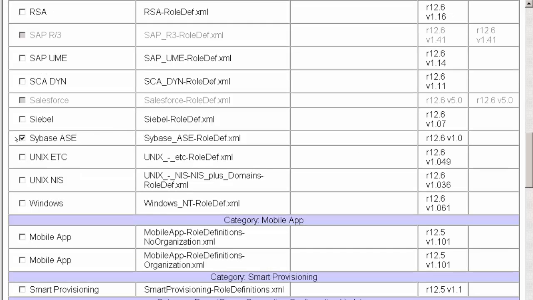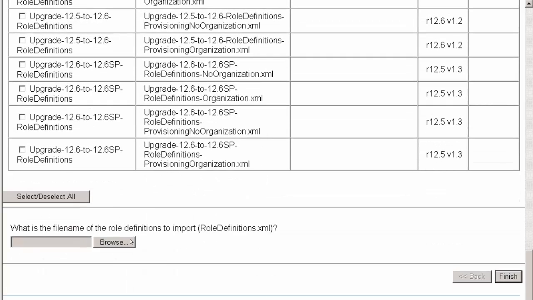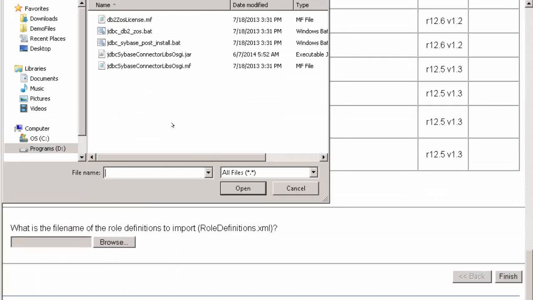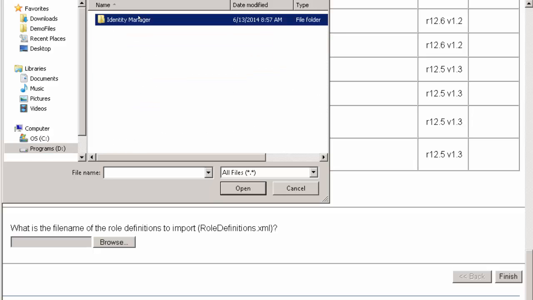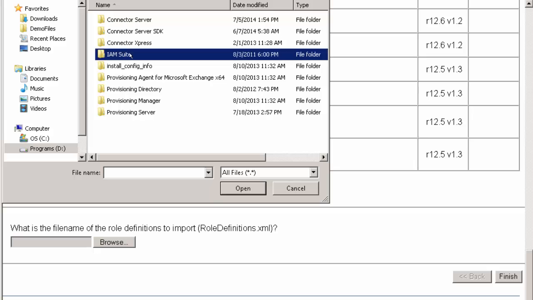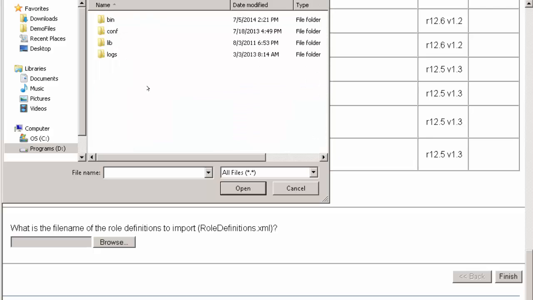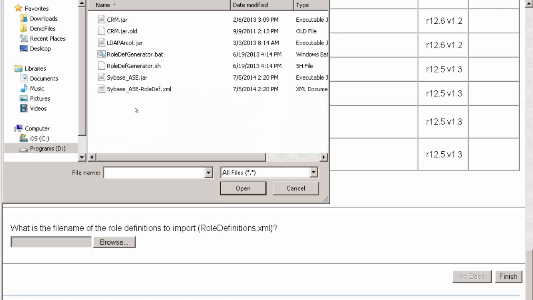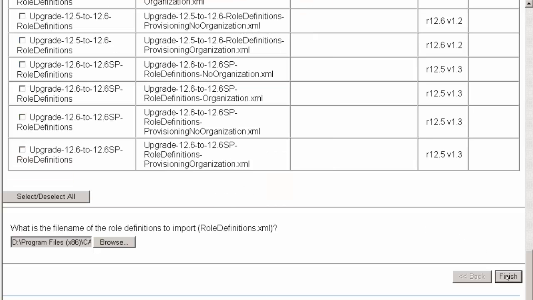So select this Sybase ASE, scroll to the bottom and browse for that XML file that we extracted earlier. It's inside the role definition generator bin folder, and that's the XML file. Click open and click finish.